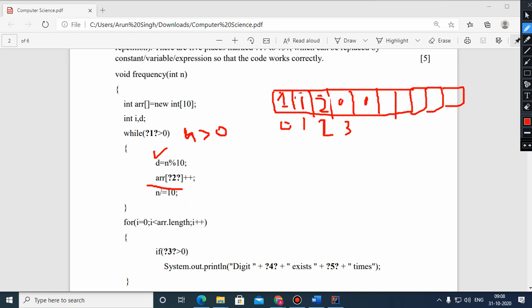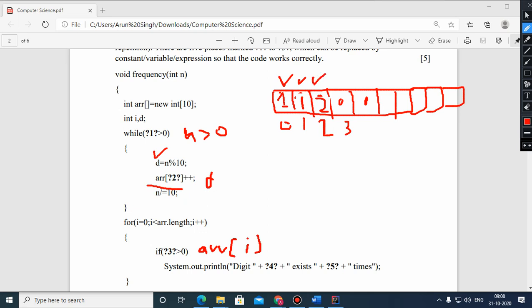So here it is n, here it is d which you need to fill, and here if arr[i] is more than 0, because we need to check the values which we have stored within it.